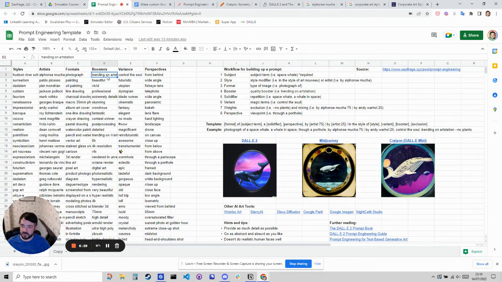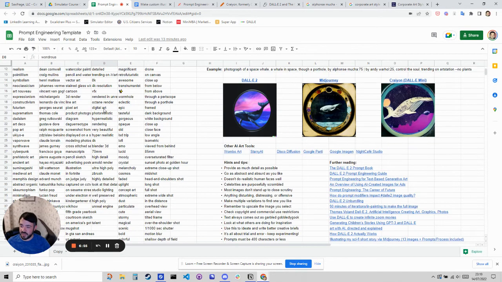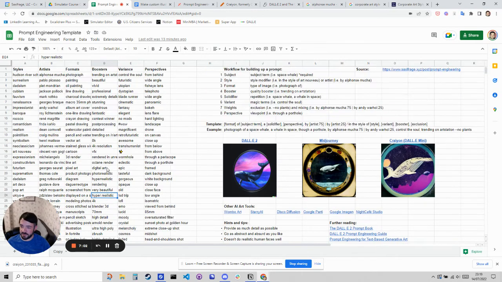And then there's these boosters. So there's like "trending on ArtStation", because a lot of the images were taken from a website called ArtStation. If something's trending on ArtStation, that kind of means it's very high quality. So when it's trained on that data, it knows that word is kind of a magic word that says, I want something that's really high quality. There are lots of other words that make it look really good in terms of high detail. So we might be able to use a few of these.